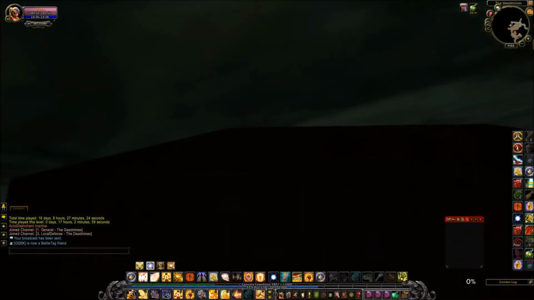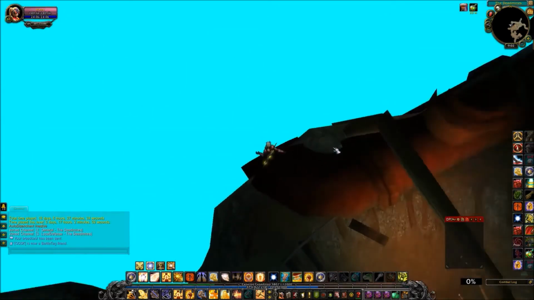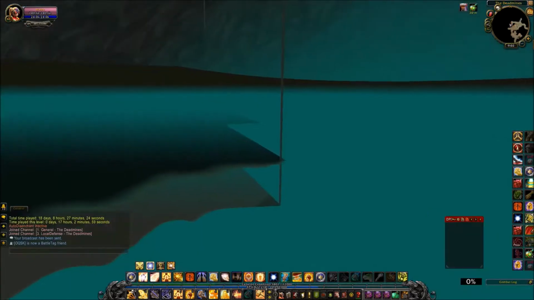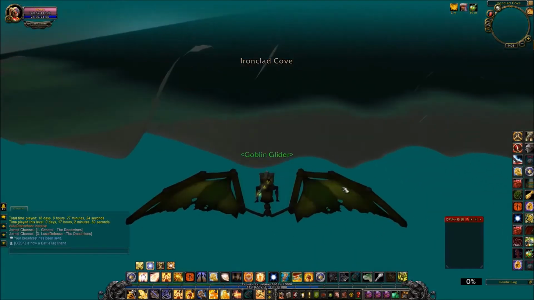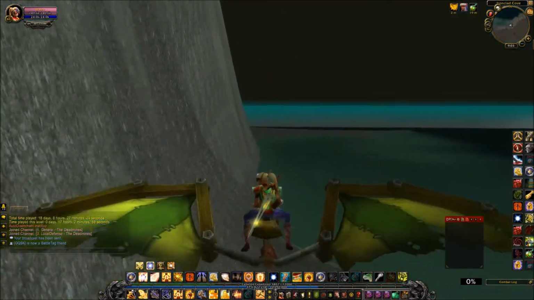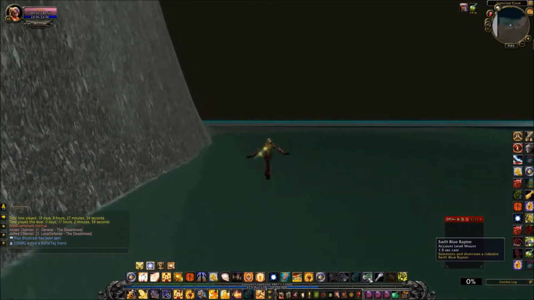And then you could just see this random area over here outside the dungeon. It was weird. And if you had some sort of slow fall, or if you were an engineer and had that goblin glider, then you could just fly over there, which is really weird. But you could, and then after you ran a really long way, there's actually this little area that you could go to.